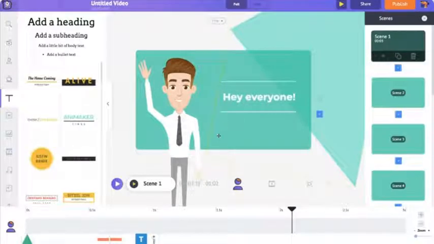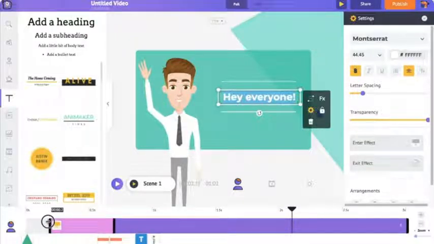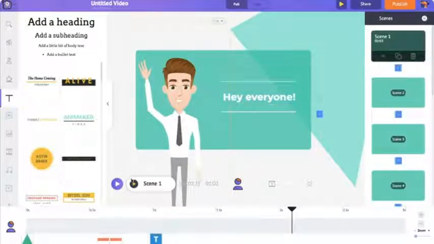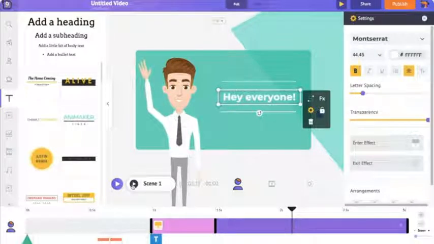With the text selected in the timeline, you can notice a purple colored bar. It represents the duration for which this text is going to be visible. If you want the text to be visible only between specific durations, you can do that by adjusting this purple bar. Right now you can notice that this bar is visible only after the first second, right? So the text will be visible after the first second in the video. Let's have a preview of this.